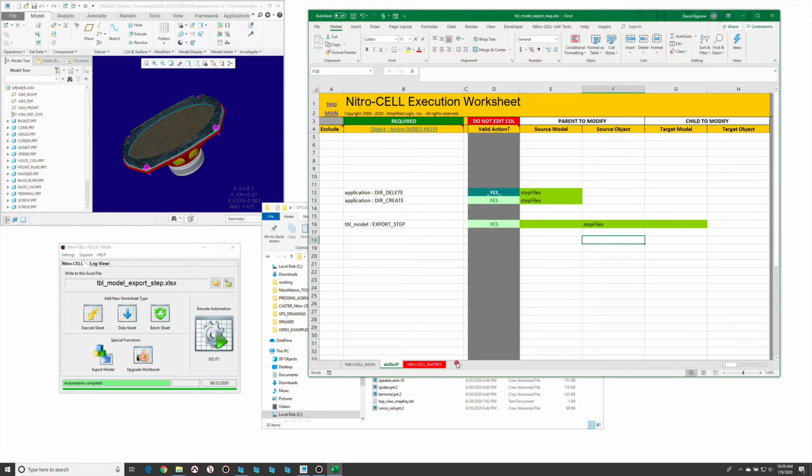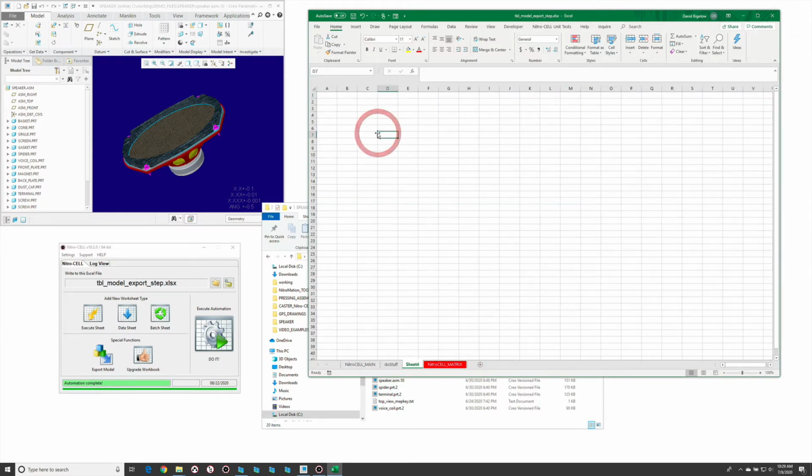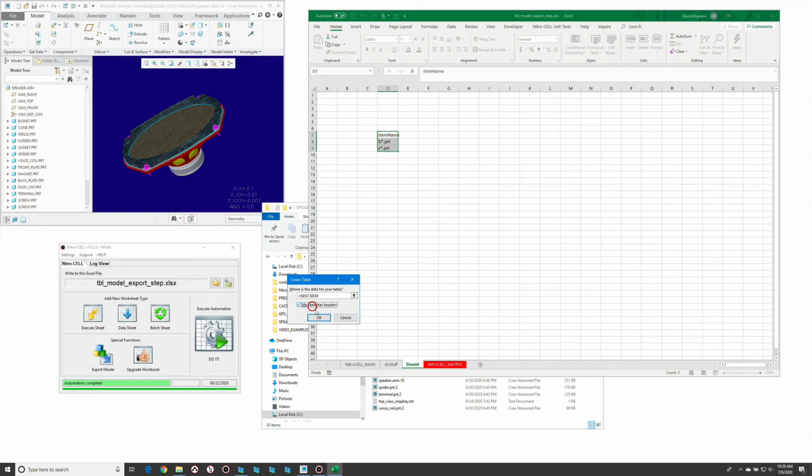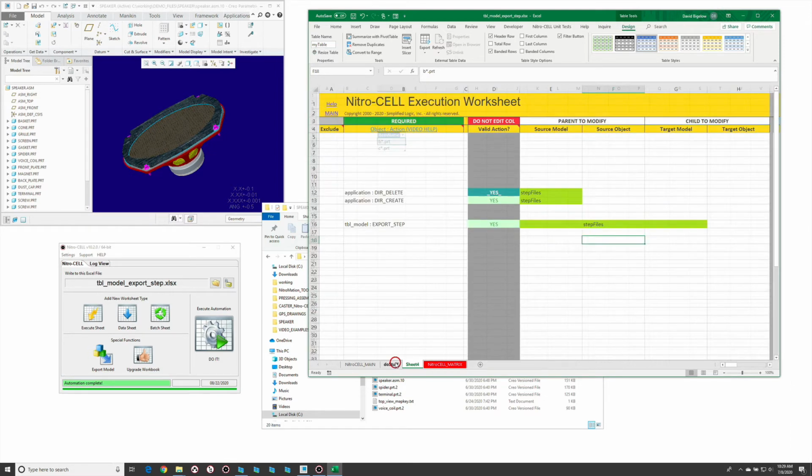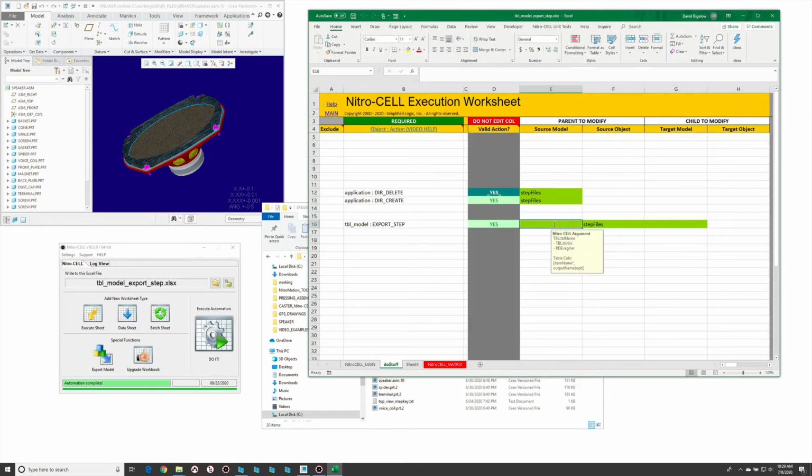And we do need a table of information. So that table needs item, name, and then let's say we wanted to do anything with a b.prt or a c*.prt, and we're going to create a table out of this by Control T. Say it has headers, and then we're going to give it a name, my table. So that's my Excel table that I'm going to reference, and we're going to reference it by doing a TBL prefix, my table.